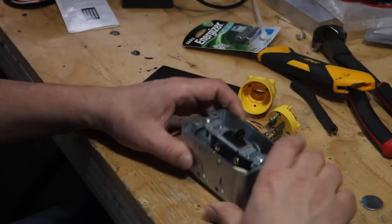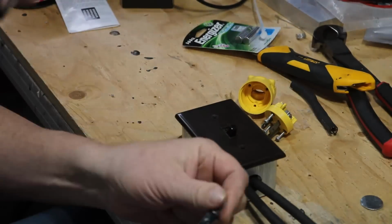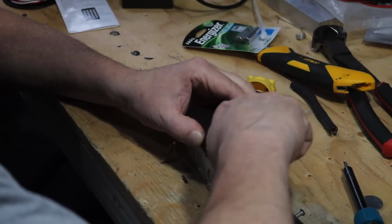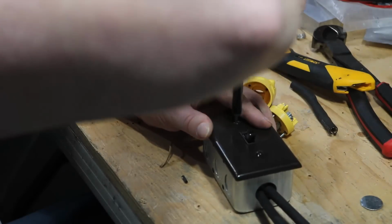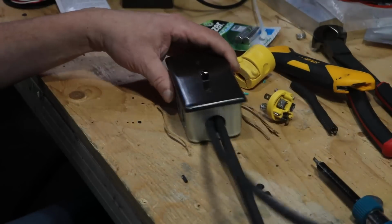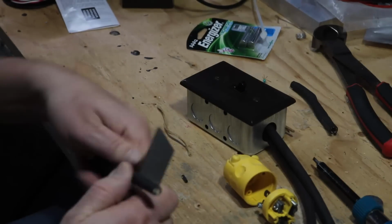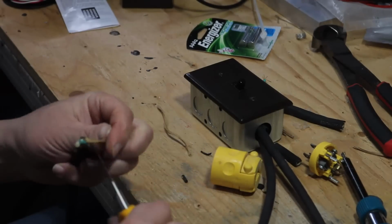And as it turns out, initially when I first turned it on, there was some wobble in the path of the belt, but as I adjusted the wheels, because there's a fair amount of adjustment I could do on each one, I managed to get rid of all that, so I was quite happy with it. And here we're just going to strip off an end, and this is just me wiring up the plug.